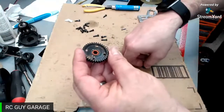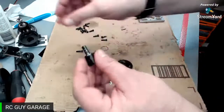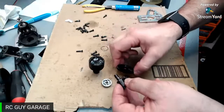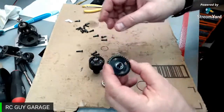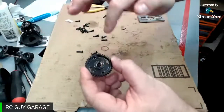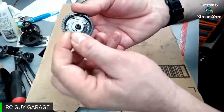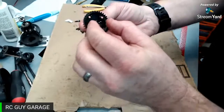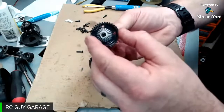Got my shim on there. It should stick with the oil in there. Little assembly lube on this thing right here. Did I put the bearing on? I did put the bearing on. There we go. Another little drop. Grab your pin, throw your pin in. Just make sure it's centered or aligned. Throw your gear on. Good to go.